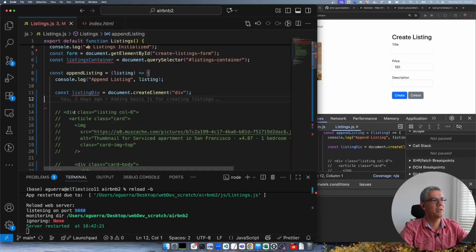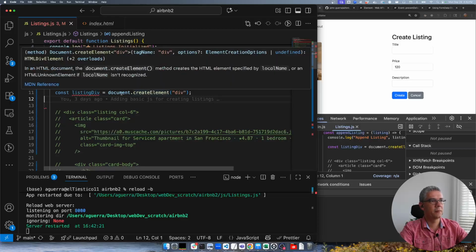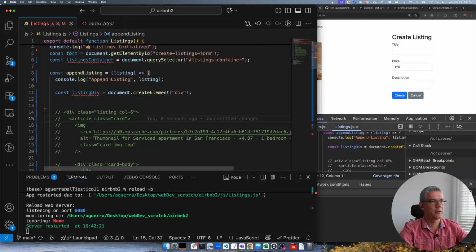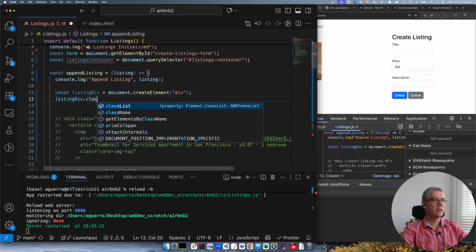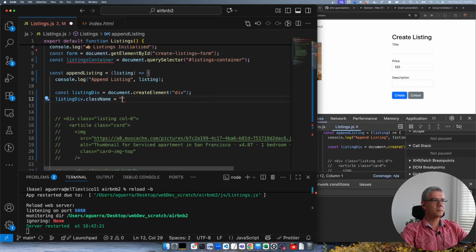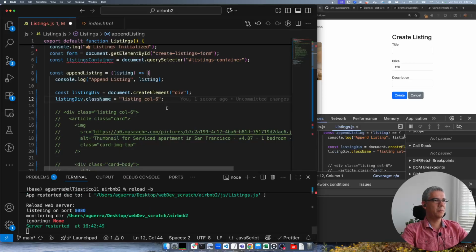We are creating a listing div. When I use document.createElement and say div, I'm creating an element like this. If you want to change the class, to match that, I just say dot className and pass in the listing, and that is going to be 6 columns in Bootstrap.